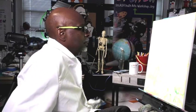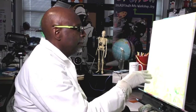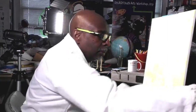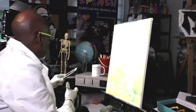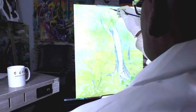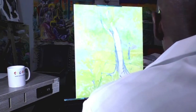So what I've done is we laid out, sketched out, and I think I'm going to change this tree a little bit. We did our sketch with a light blue. I'm going to get my round brush because there's something about this S-curve of this tree that's very important to the outcome of this picture, and I don't quite have it the way I want it. I want my tree to slant a little bit more.